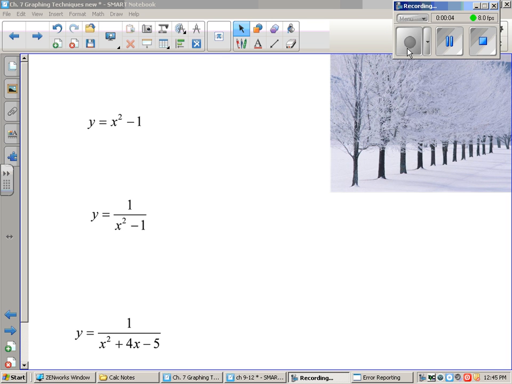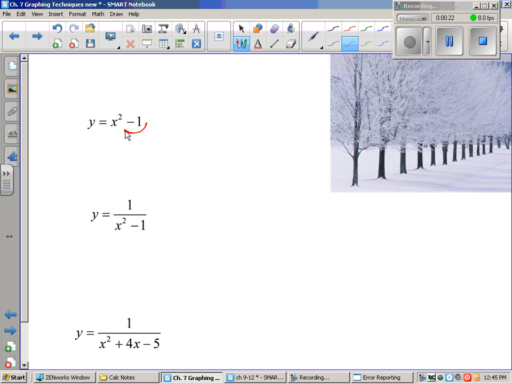Right, so today we're going to look at a different kind of graph, what I would label as 1 over graphs. The one's over, I guess, I don't know. But we're going to start by looking at an equation that you do know how to deal with, which is y equals x squared minus 1. And let's start with that. And of course, that's pretty basic.